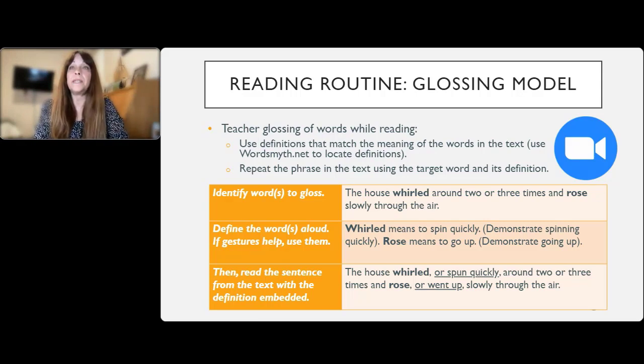We are going to actually see a video. It has some great examples of glossing in the text, but as you view the video, think about how you would use glossing in a text that you're going to teach in the near future, maybe tomorrow. Not if you're anywhere near Syracuse, because we're going to have a blizzard, and maybe a snow day if we keep our fingers crossed. But maybe really think about some of the important vocabulary that you want your students to know. What are some gestures that you can use to really help our students internalize that? Is there a gesture that you would use for that word?